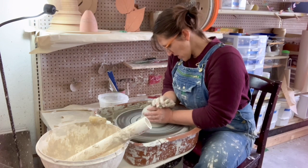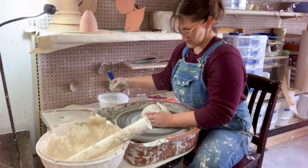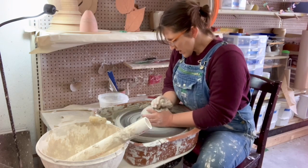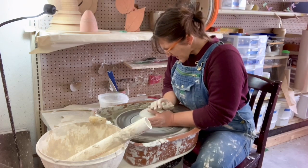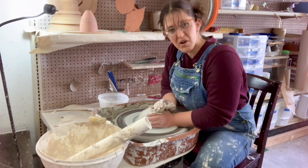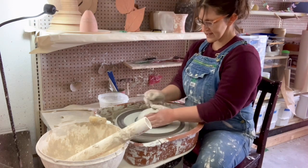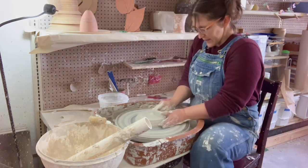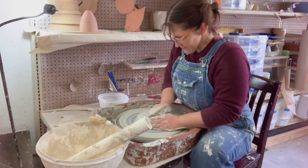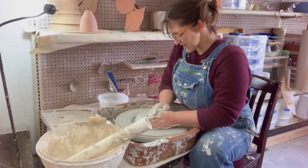So you want to start out with a nice hockey puck, tuna fish can kind of a thing. And you can see this is not centered at all. Now, if it doesn't make any difference if it's centered or not, then that's what we're going with.